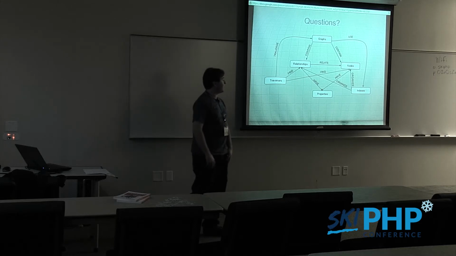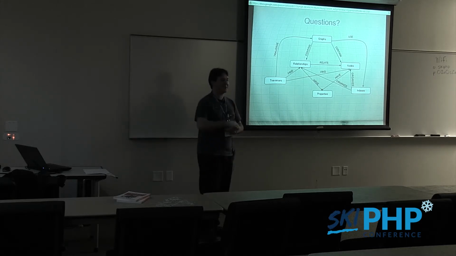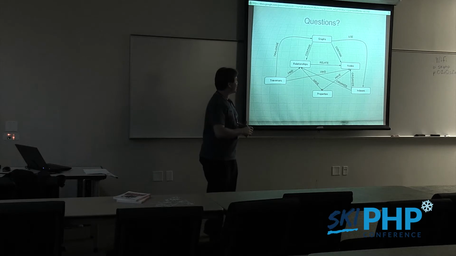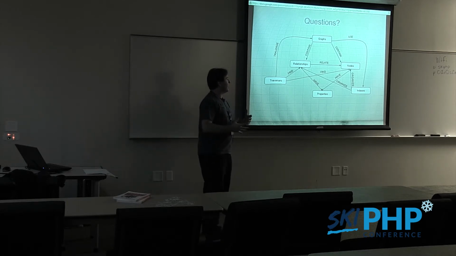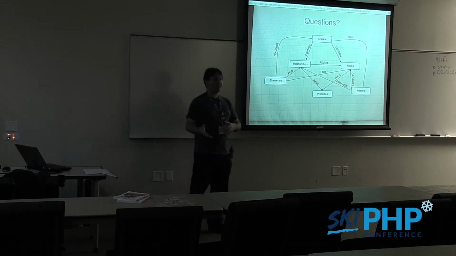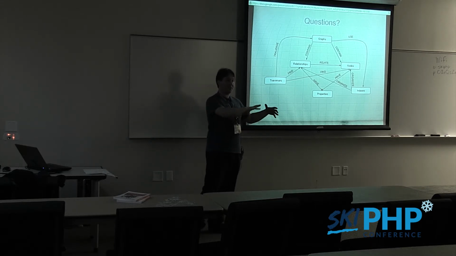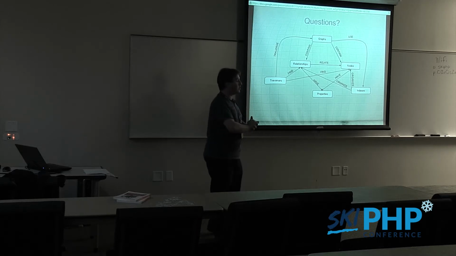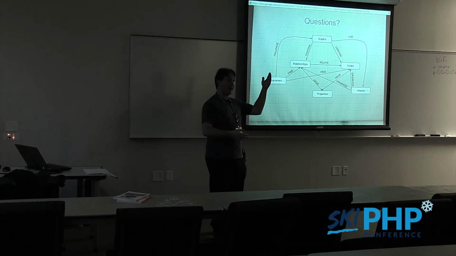Sure. The question is, and I was told to repeat the question for the mic, when do you know whether you should store a property on a node or relationship itself versus breaking it out into its own node? Can you treat a node like you would a row with multiple columns? You can. Properties are basically a dictionary, a hash. You can have as many keys as you want.